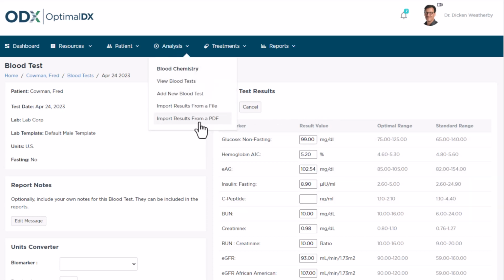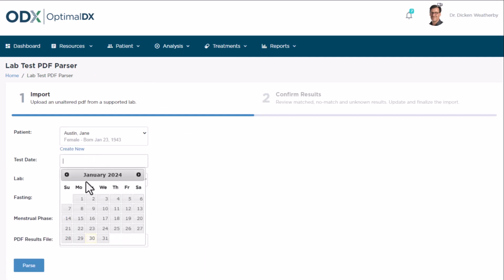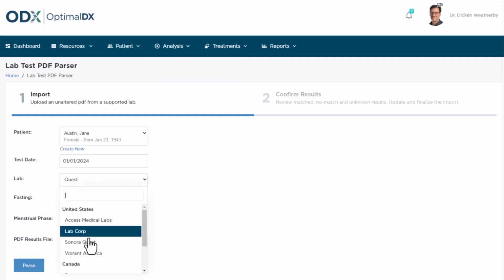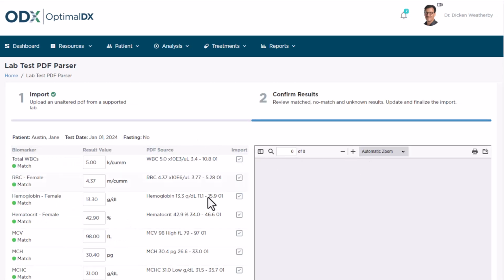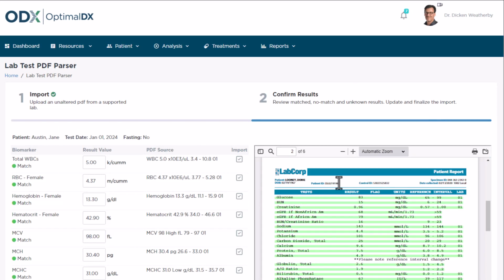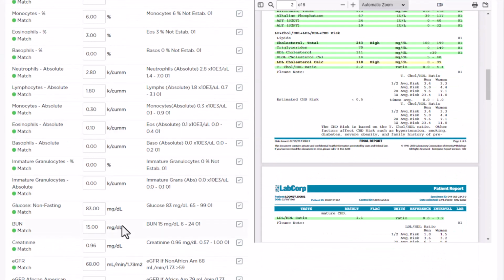If we were going to be adding results from PDF using our PDF parser, let's say we've got a test result here from LabCorp, and we're going to say the fasting is no, we don't know the menstrual phase, and I'm going to go ahead and choose a file. So the results have been added from the PDF file, and we can scroll down and we can see that it's been added as glucose non-fasting.